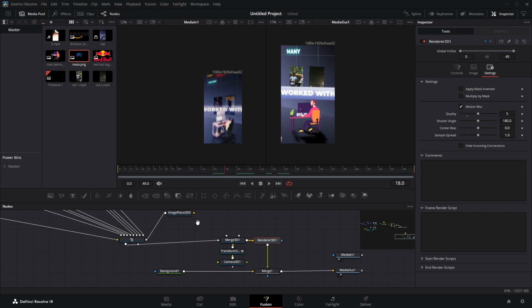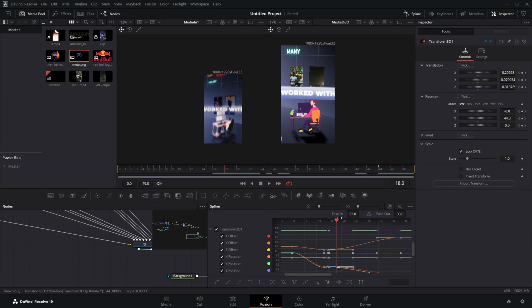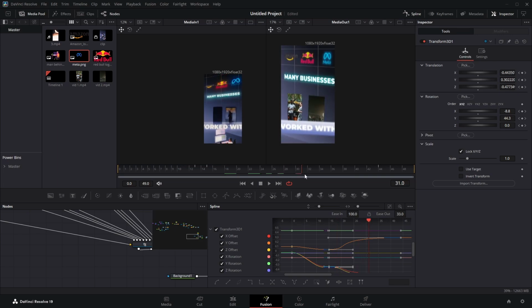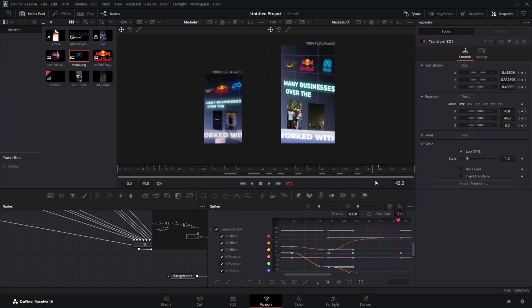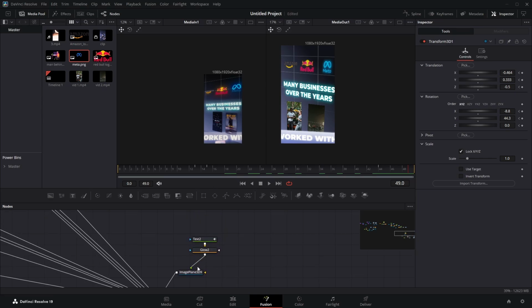So we can go to frame 18, go to our transform camera and go to our spline, click zoom alt to fit and select only the last keyframes. Pressing T on our keyboard, we are gonna go and increase our ease in something like 100. And now it should be almost the same. Yep, it looks okay. So let's close our spline. Also, let's just go to the image plane of our text, this right here, and just readjust it a little bit. And there you go.